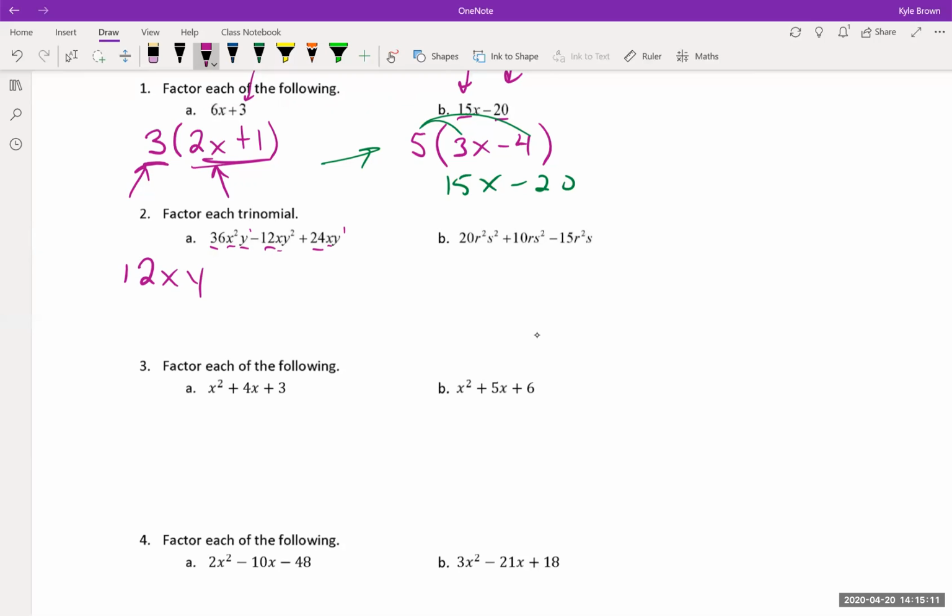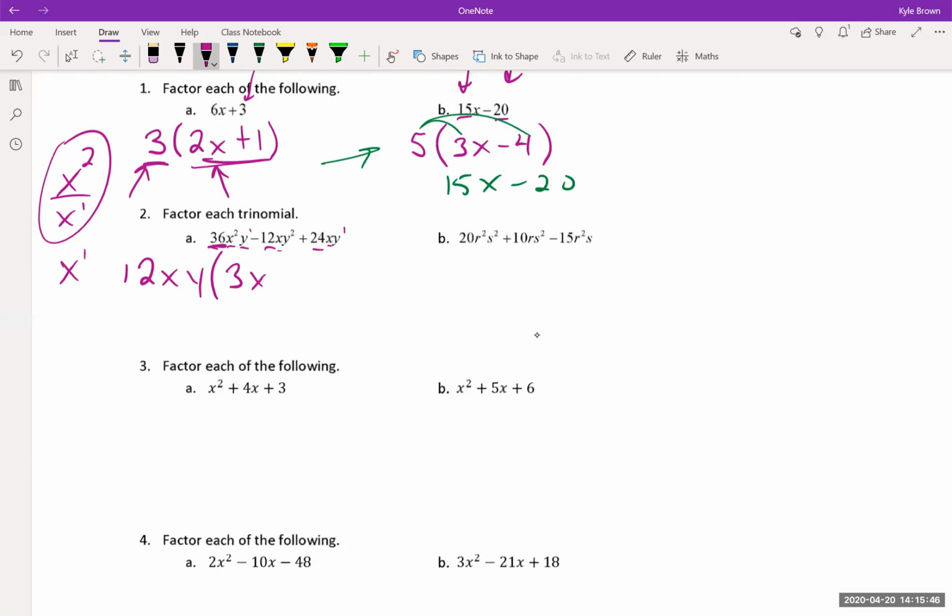Okay, so same thing. Now we're going to write what we have left now. So 36 divided by the 12 I took out is 3. X squared divided by the x I took out. So remember, x squared divided by x, what do you do when you divide exponents? You subtract them, right? That'd be the same thing as just x to the 1. So you can kind of like subtract the exponents when you're doing this. Okay, so that'll be x, just x now, right?